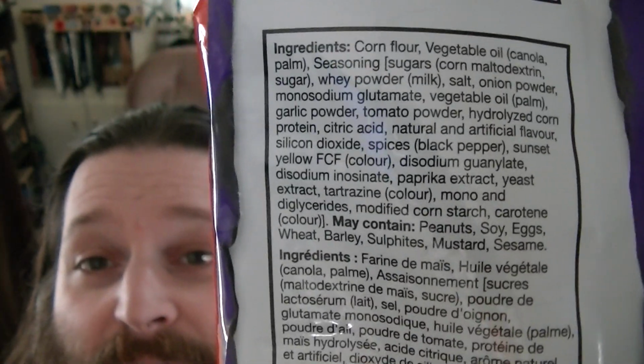So, face the intensity, it says on the back. Ignite your taste buds with big nacho flavor and a burst of sizzling spice. Try our other intense flavors: Fuego and Chili Picante. Oh no, it's hard to read. There's small red lettering. Dragon Sweet Chili, that's what it is. Okay, but anyways, I am not going to read all of these ingredients. There's quite a list here. I'm looking for hot pepper, artificial flavor, black pepper, Sunset Yellow FCF. I'm going to show you the ingredients list in case you feel like pausing and reading through them. I'll show them to you one more time here.